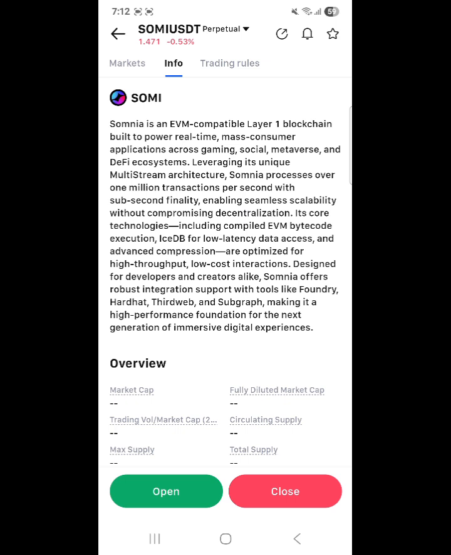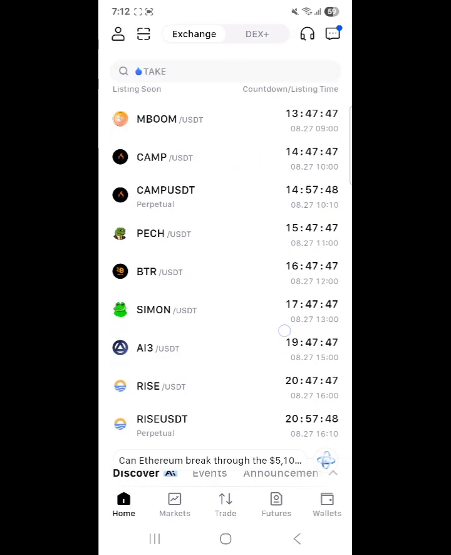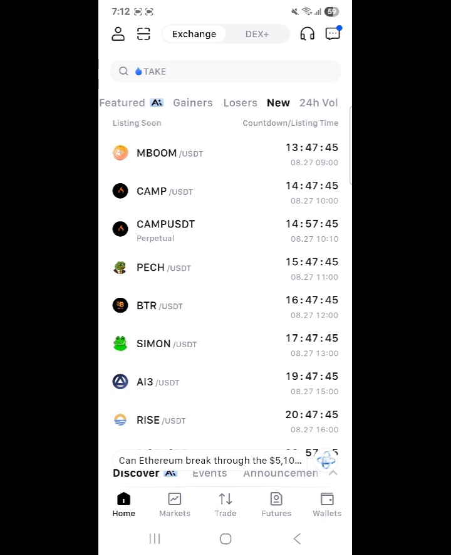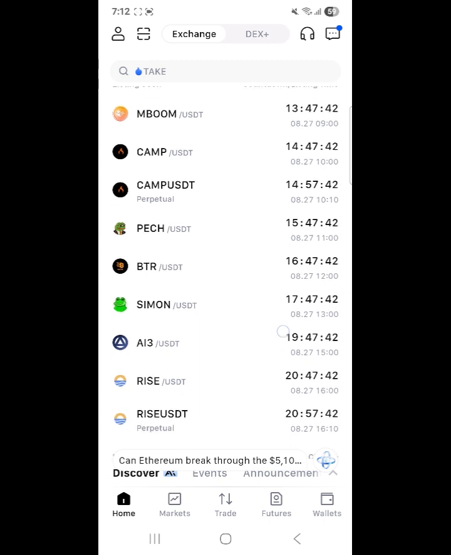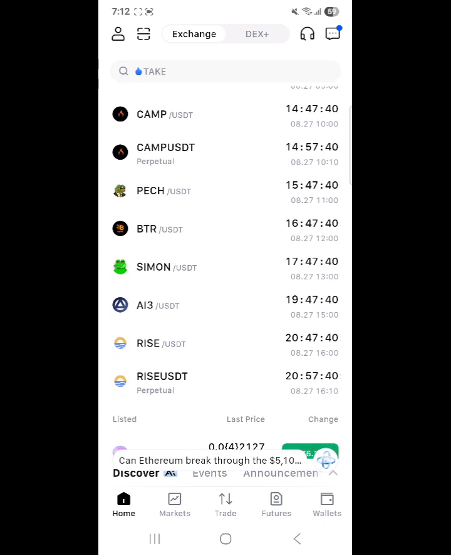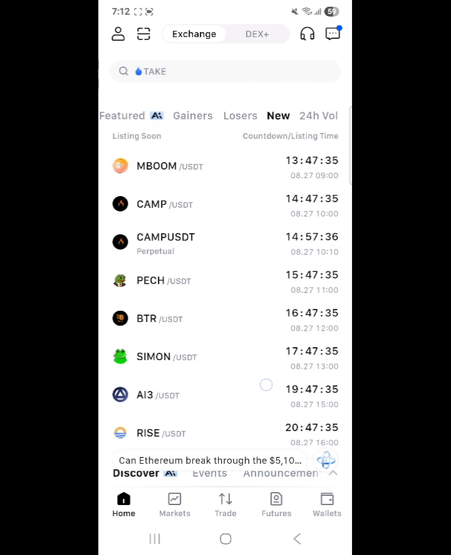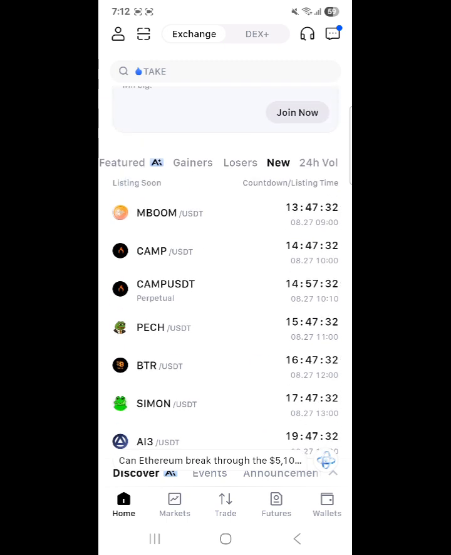First off, I'll keep them as a list. The first thing you need to know is that sometimes MEXC shows, or drops the names of, pairs that will be listing on their app. Sometimes they don't. Sometimes you can just open your MEXC app and see that this pair has just 2 minutes left to list. So what would you do in that kind of situation? First off, you chill, and then you go through these steps I'm about to give you now.